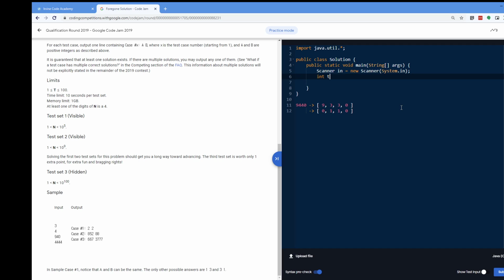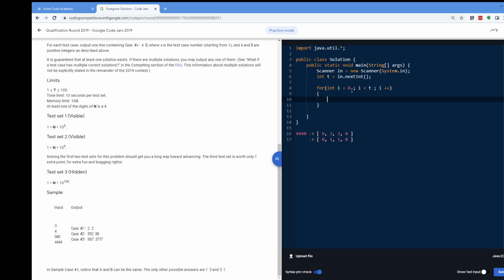I'm going to read in the first number by saying in.nextInt(). So right now, t is 3. We're going to be running 3 test cases. When you say in.nextInt(), it'll read the next number, and it doesn't matter if it's on the same line or the next line. It will find the next number by continuing to search the input. So the next integer is 3. We're going to be doing something 3 times because there are 3 test cases.